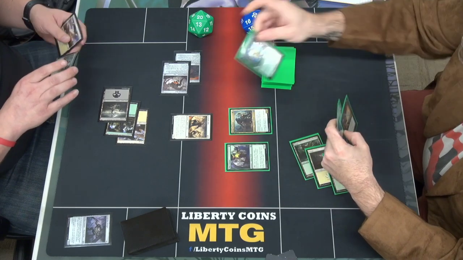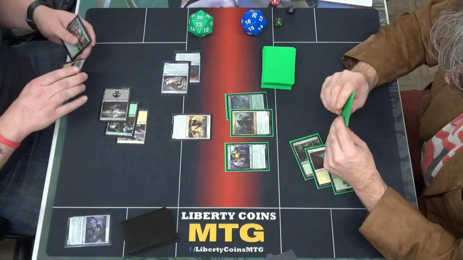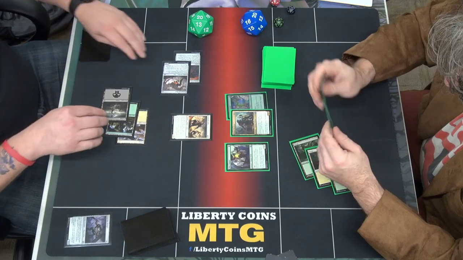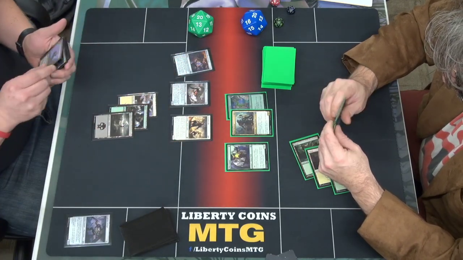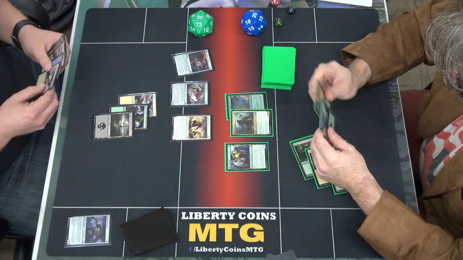Tap three for playing to armor on this guy. It's plus one breach four second troll. I kind of forgot. Okay. Block. Go ahead. Let's pay four and sack this to draw a card.